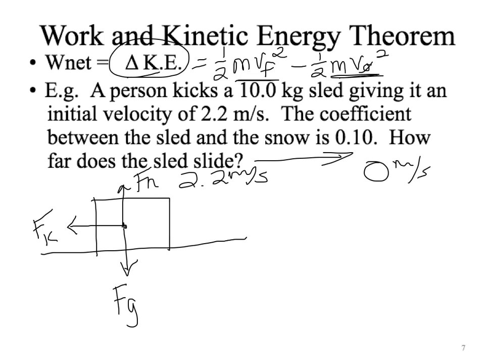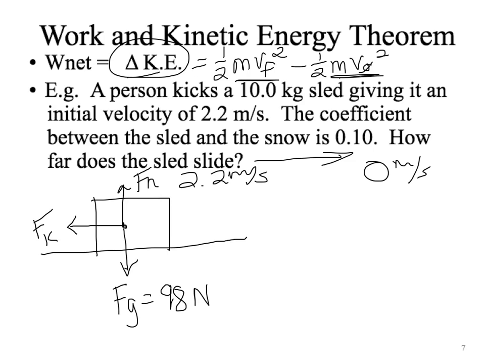We've already given it this little push. So we're going to go 10 kilograms times 9.8, 98 newtons. F sub n will be 98 newtons. And so our net work, what work is being done here? Now we just did a lot of problems where there was an applied force at an angle and all this stuff, and there still could be. Somebody's pushing or pulling the sled along the ground.